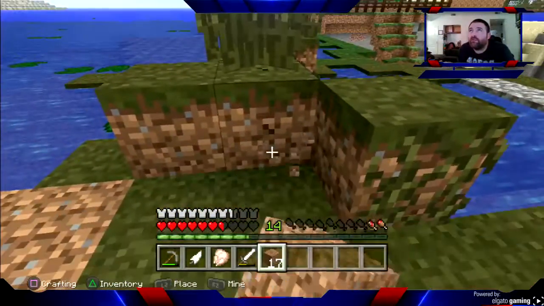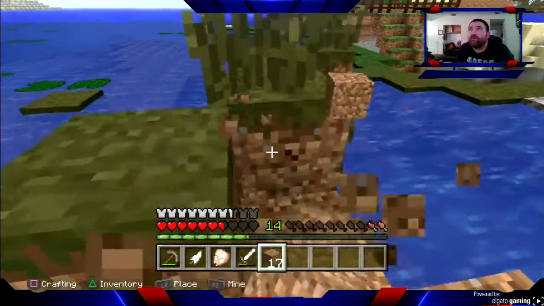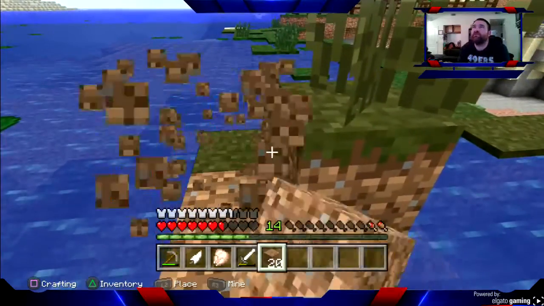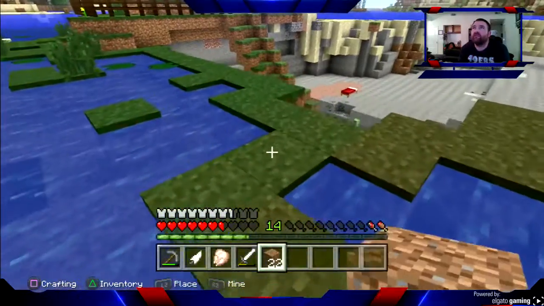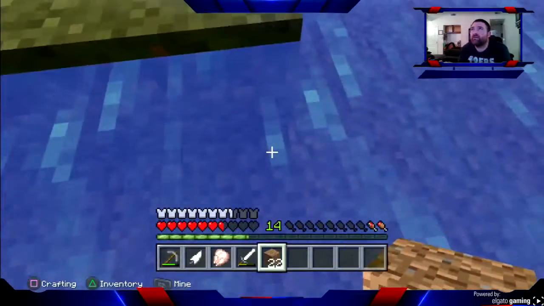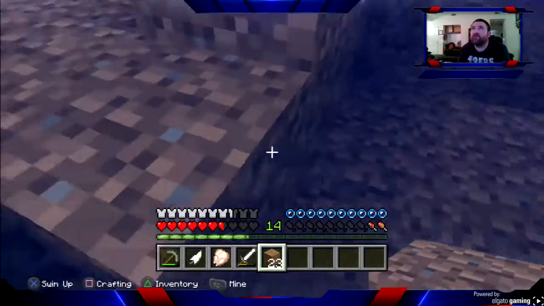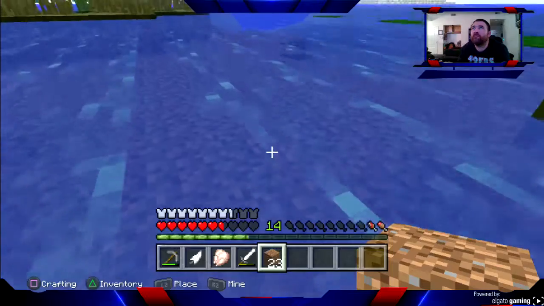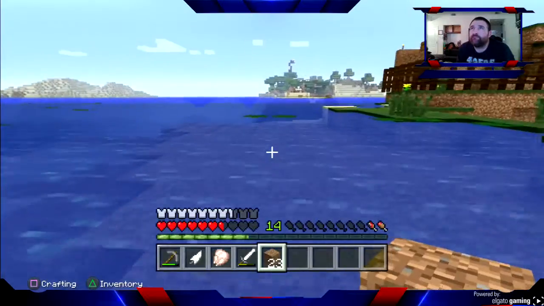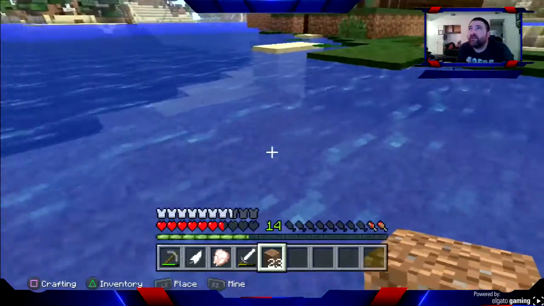Okay, I'm gonna mine this, because I got the makings of a dam already. Oh, and there was something else I wanted to try, too. I want to get some sand, and I want to try something, because I have an idea. Also, I had this idea when I was at work. Is that sand? That's dirt. Yeah, that's dirt. Come here, sand. Where are you? There we go, there's some sand.